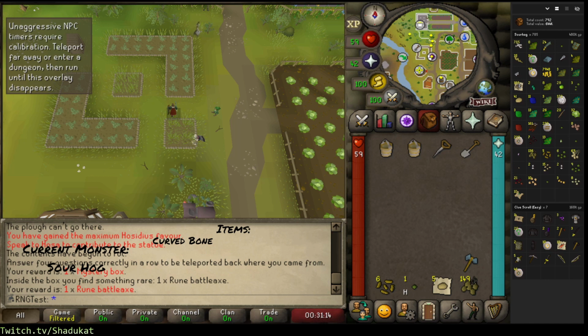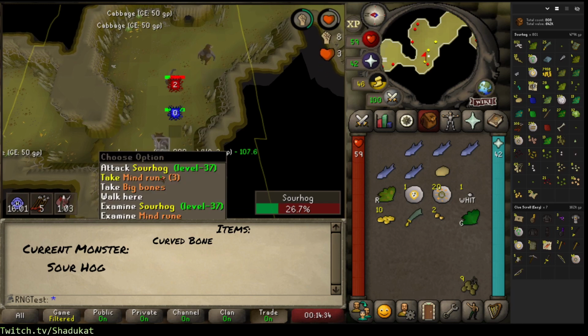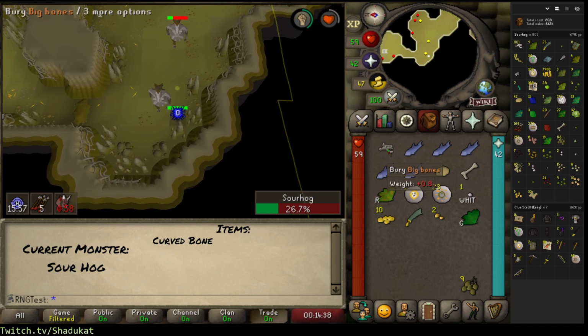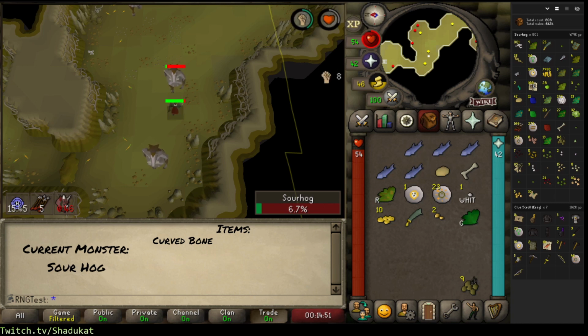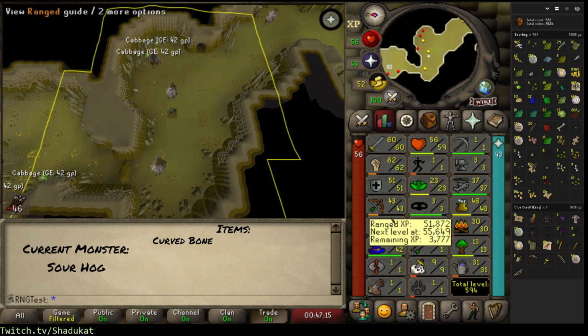But yeah, we have a rune battle axe on the account now, I guess. Well, it's not a curved bone, but we did get the long bone, which is actually our first one, and strangely dropped on a different tile for some reason than the regular loot. I don't know if that's a sour hog bug or what, but there's a longbone completed. So that frees up some monsters, which I kind of assumed I was going to get this. So I did go double the drop rate for this though, so that does not bode well for the curved bone.